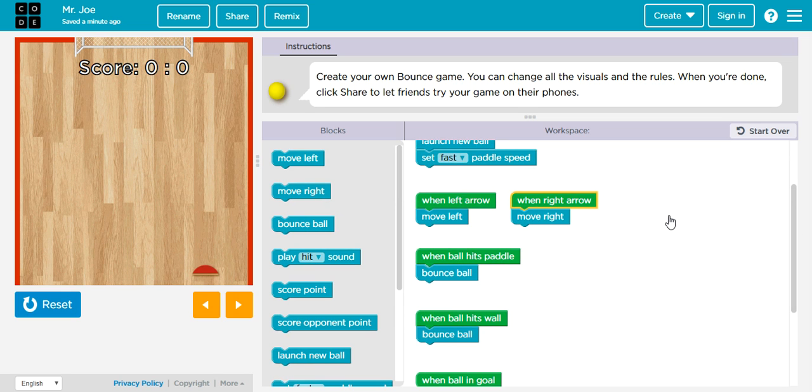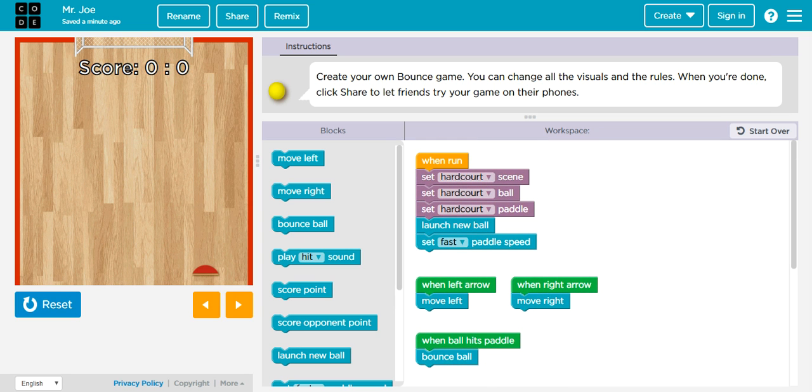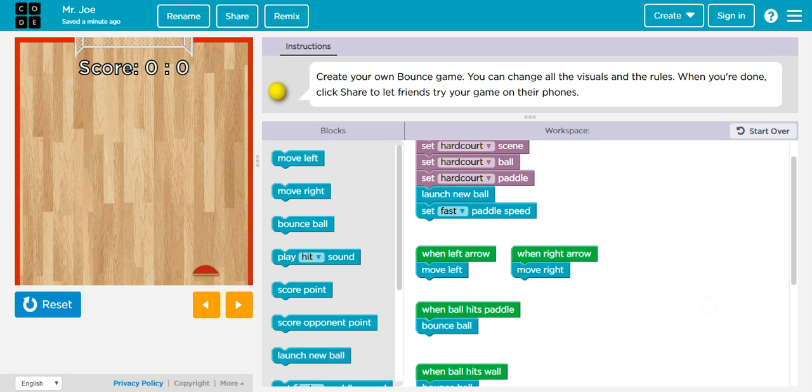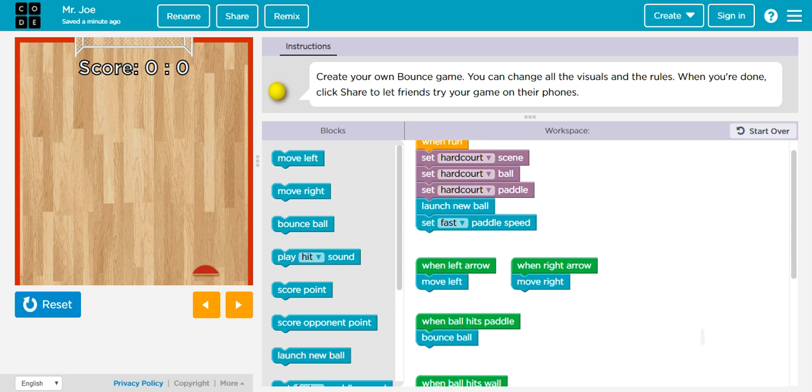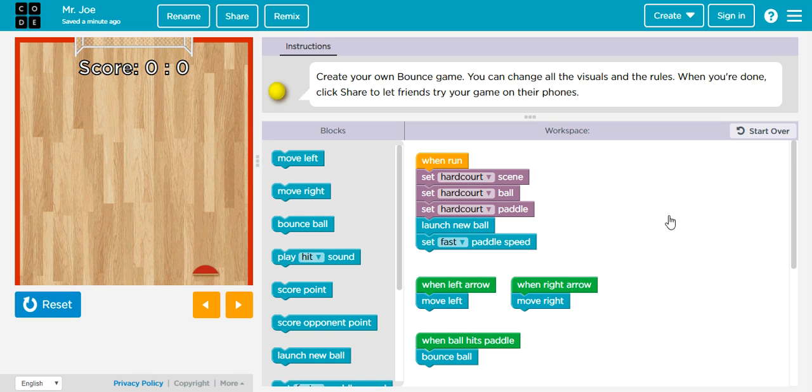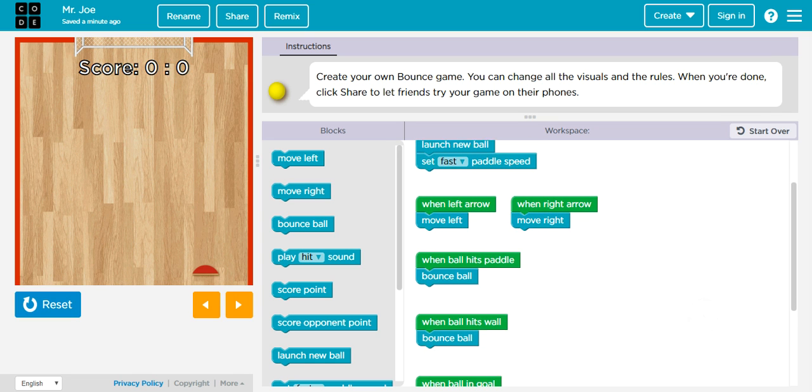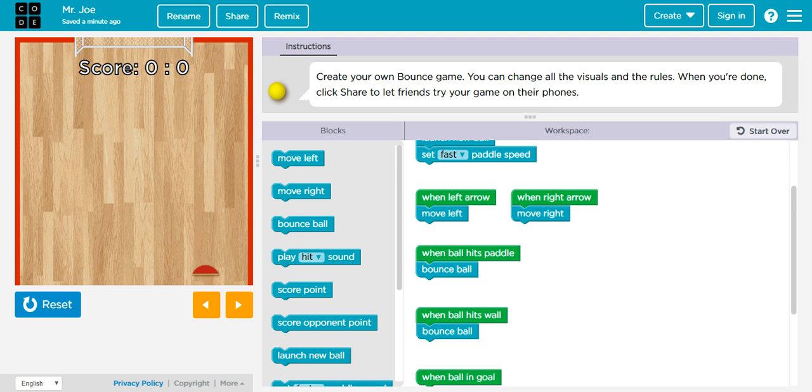Remember that at the end, you're able to share it with your parents, with your friends, and I also expect that you share it with me so I can take a look around and provide you with feedback. What I want you to try now is to use your creativity and actually create a really good bounce game. After you finish this work, you should be able to present your coding, explain what you did right here, and why you set the blocks that way, and why you think it worked that way. Remember that your work is saved automatically, so don't worry about that.